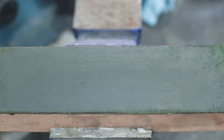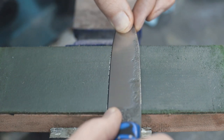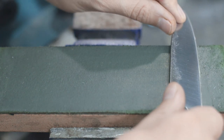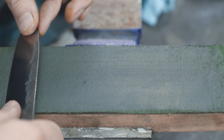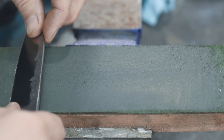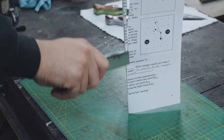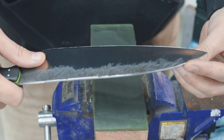I'm gonna try to show you the burr that's left behind after going through the 1200 grit belt progression that I do. So you can see here, I've already stropped it a couple times, so some of the burr has come off. You see how it pushes back and forth, and you can actually see little lines left in the strop. And as you get all of those pieces of metal that make up the burr to sort of flake off, that's when you'll actually start to feel a sharp edge. You see that nice burr all the way down the blade.